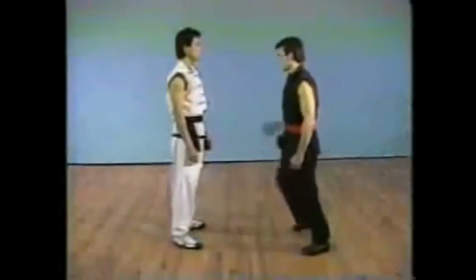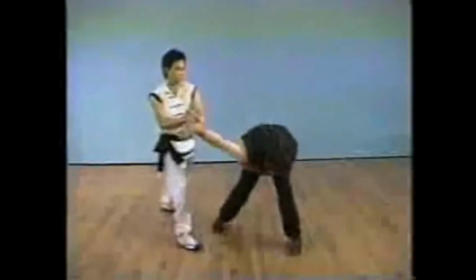This is another forearm grab. This time with your left arm turning in clockwise direction and apply pressure on the wrist.